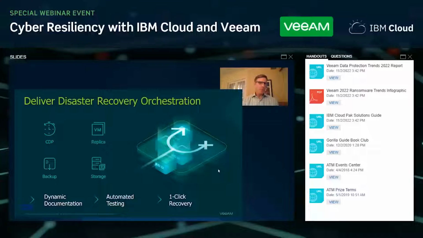And as we talked about for disaster recovery and the orchestration of this, it's really, really important that you have your process in place. And Dave mentioned earlier the run books that are available with IBM Cloud to be able to leverage this as well. So those best practices help you leverage it in this environment to protect your data.